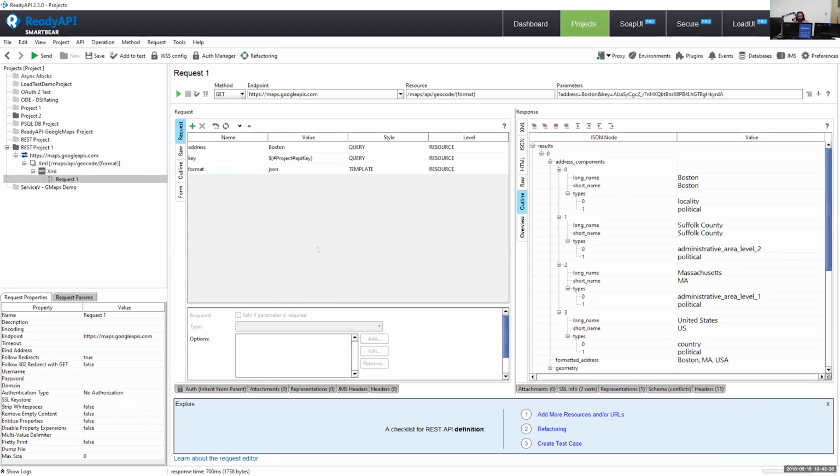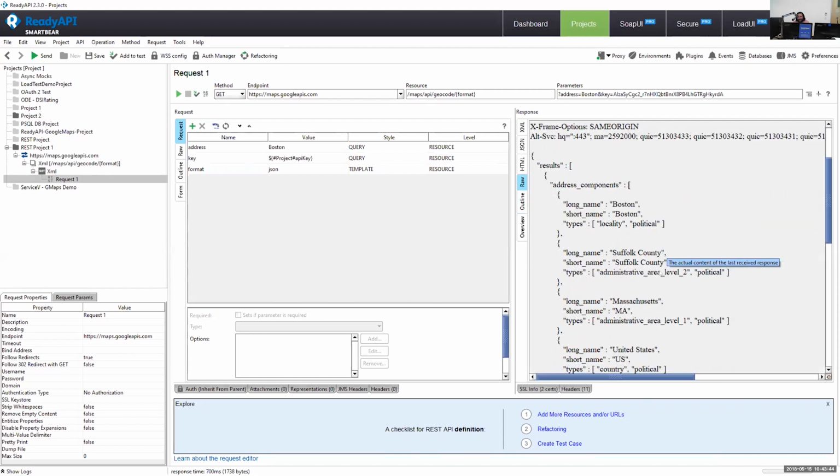Now I can do some exploratory search and just run the request. I see that we have information created. I can't start creating validations yet, but this is a good space to just look at your API, and look at the different operations that are available before you start adding it to a test case. All right.